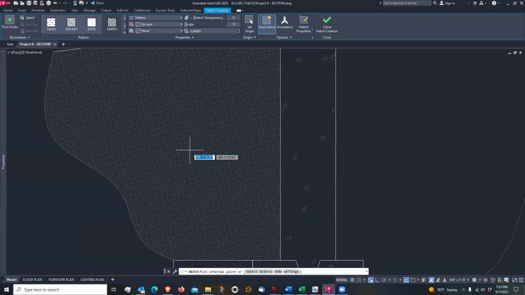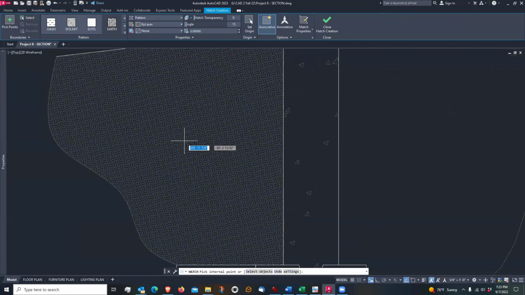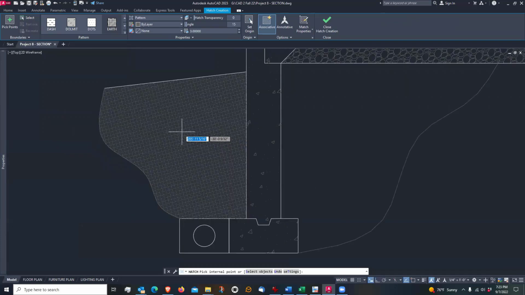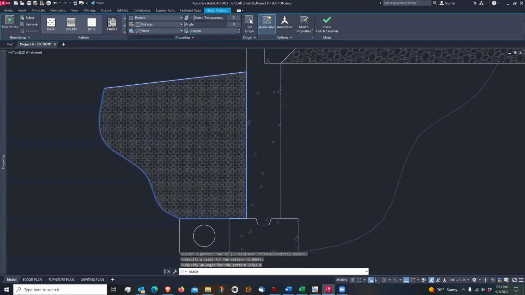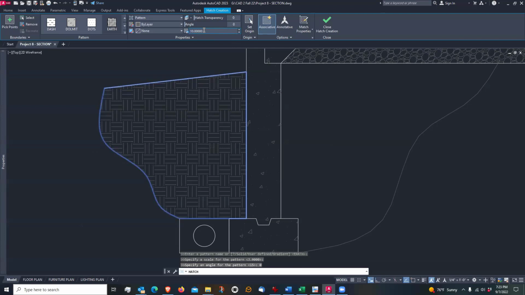So there it is. It's at a weird angle and it's really small. So I'm just going to left click, and I am going to make some changes here. Right now the angle is set to 15. I want to change that back to 0. Now it's straight up and down, and the scale is set to 3, and I think that is too small. Let's try 10. Oh, that looks perfect.